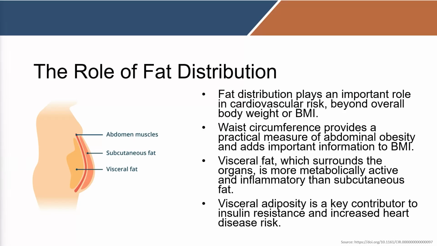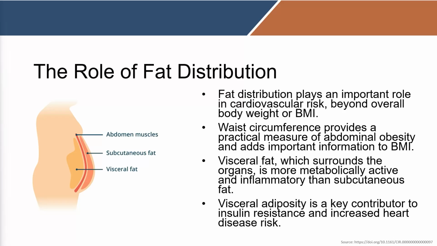So how do we quantify how much fat we have? In clinical and research settings, more advanced tools like CT scans or MRIs can directly measure body composition and quantify the amount of visceral fat, or that fat that surrounds the organs. In everyday practice, we might use bioelectrical impedance or DEXA scans. These are more common to help estimate fat distribution.